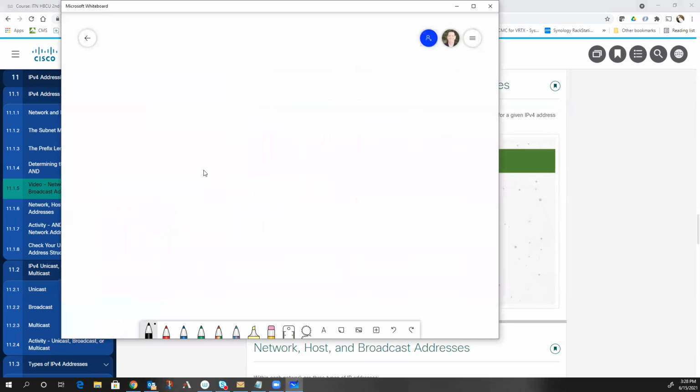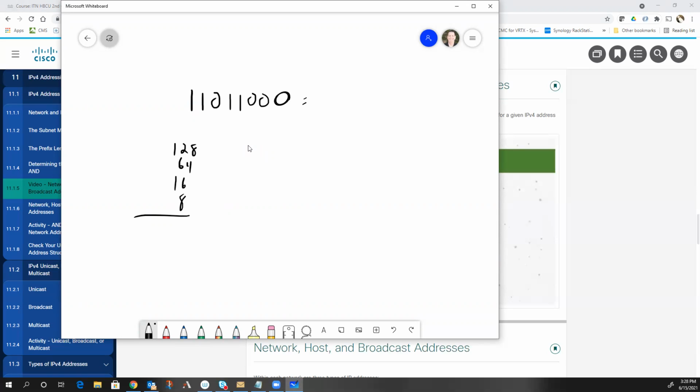And just remember, if you're going the other way, if you've got the binary, 1, 2, 3, 4, 5, 6, 7, 8, you just do the addition method. So it's 128 plus 64, 32 plus 16 plus 8. And so you can go from there and do the addition method to get your decimal values there.